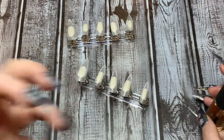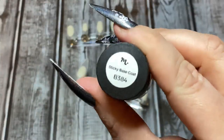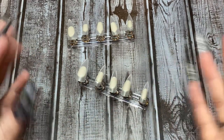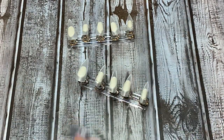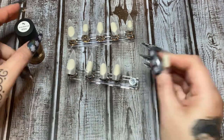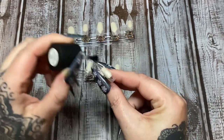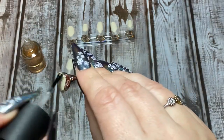For that I'm going to use a sticky base coat. This works really really well — I've done this quite a few times trying to make sure I get everything correct, and this has worked the best for me: this sticky base coat from Maniology. I'll have a link down below to the Maniology website. I love their products, and this base coat is wonderful for this. You're just going to put it on.